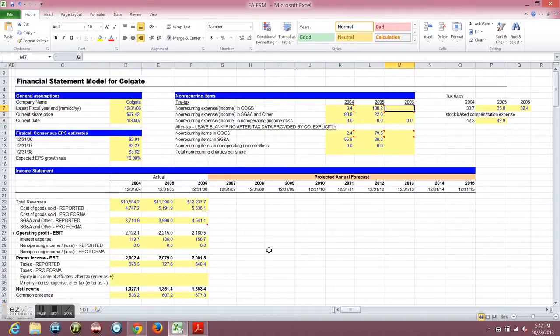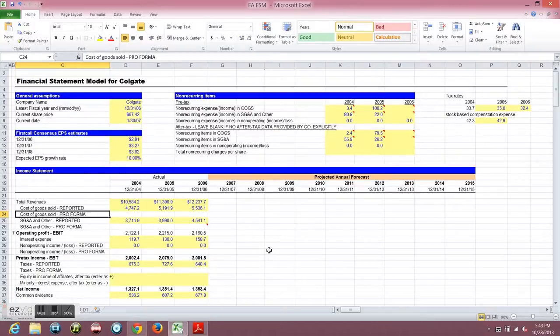All right. So, what do we consider non-recurring? How do we find non-recurring items? Let me answer that question first. As you can see here, we have our cost of goods sold pro forma, SG&A and other pro forma, and non-operating income loss pro forma. The reason we have those lines there is because we can put those non-recurring items there. In a nutshell, companies put their non-recurring items either in their COGS, or in their SG&A or other, or in their non-operating income. They kind of spread it around everywhere.